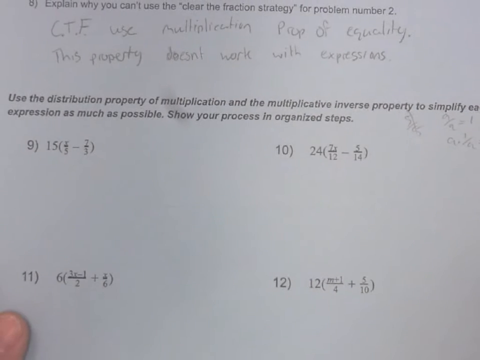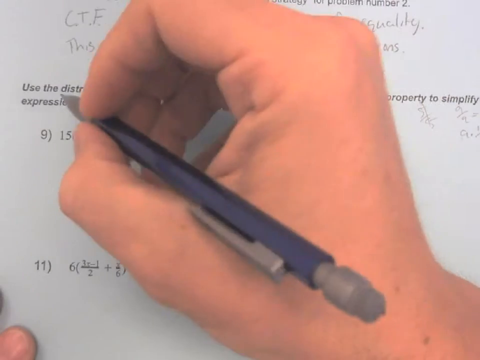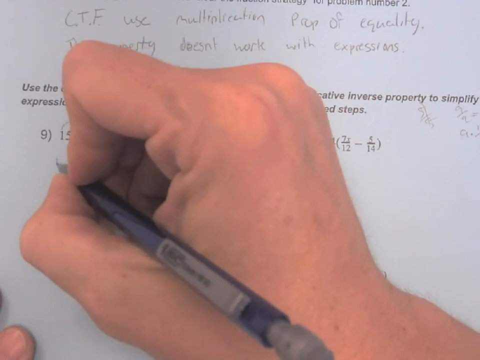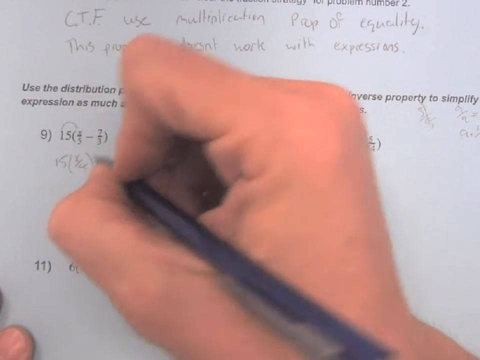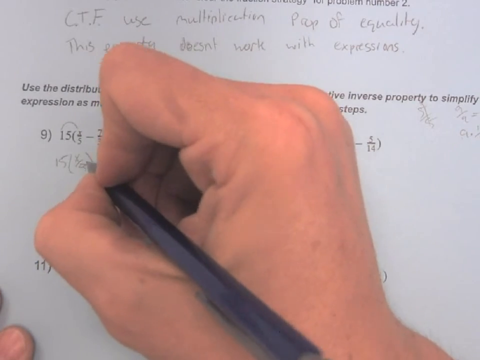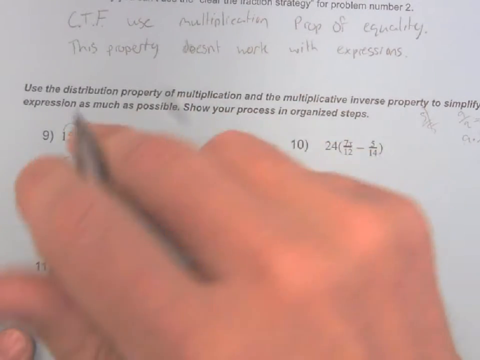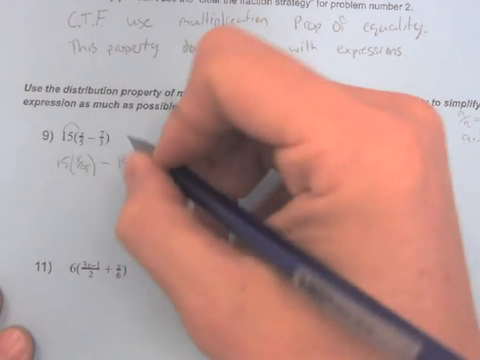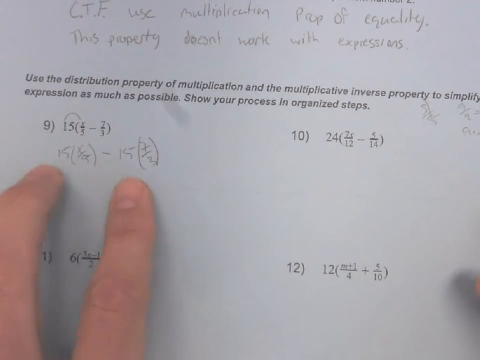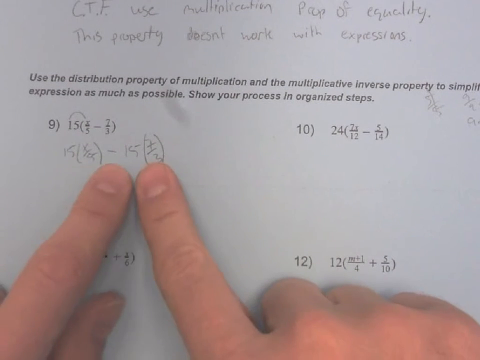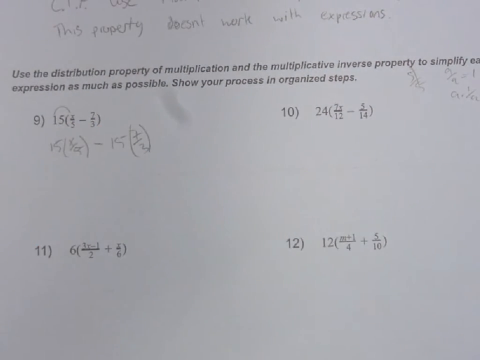So let's take a look, okay? We got 15 here, and we're going to distribute. Kind of similar to what we've been doing on the previous page, right? So we have 15 times x over 5. Now I'm going to put the minus sign next. We've got these two terms that are separated by the subtraction sign. Then I'm going to bring in the 15 and multiply it by 7/3. We want to keep these two pieces separate with this subtraction. If I'm distributing to two pieces, I'm going to end up with two pieces, and there should be a subtraction in the middle.